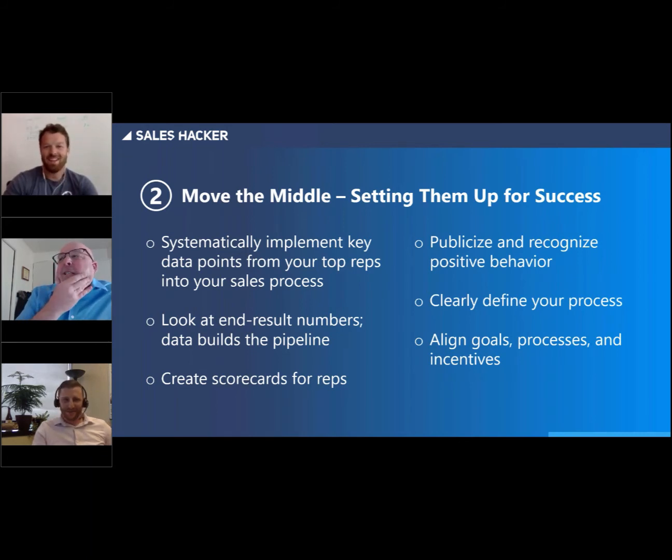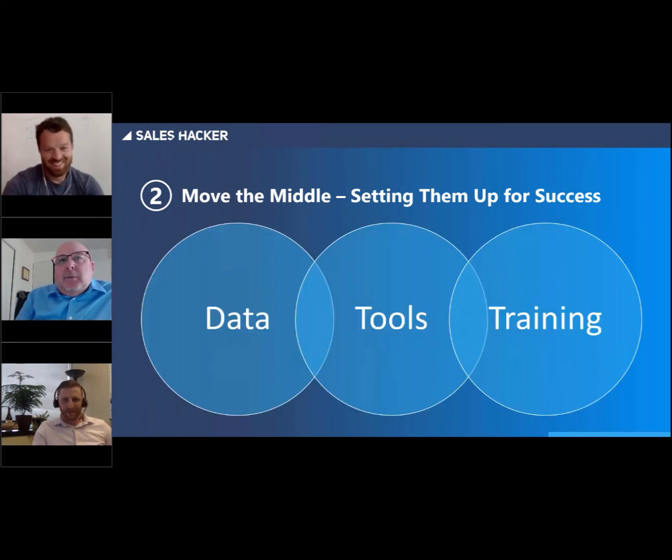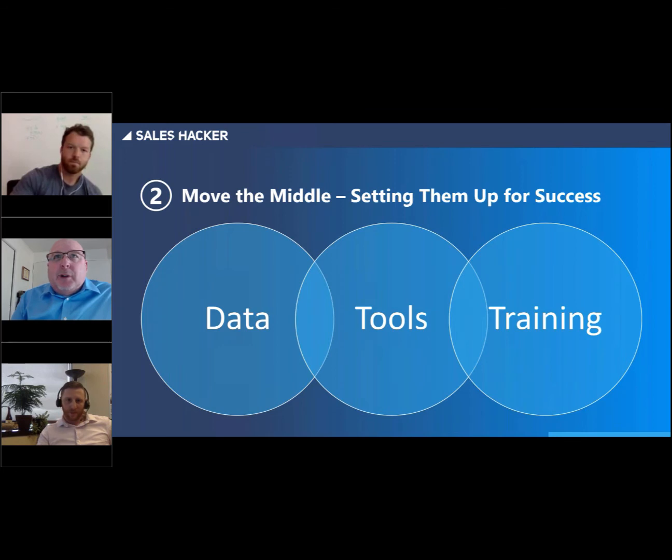Let's talk about data and tools and training though, because this is where it really comes in, right? It's great that we're talking about this at a high level. Obviously, ambition is in theory a tool, but in my opinion, it's also a part of the training because you can use it that way. How do you guys integrate these three things to improve success?